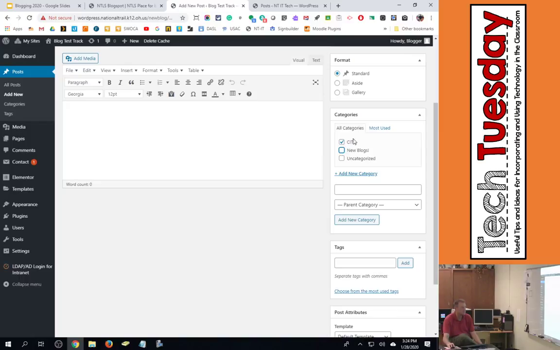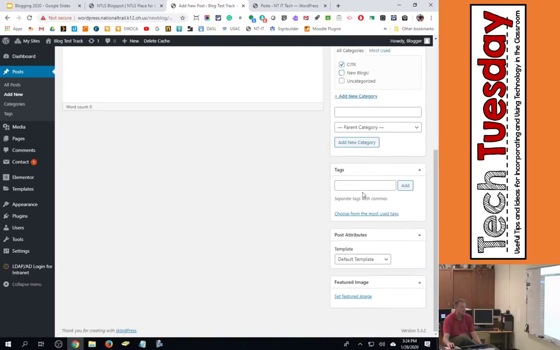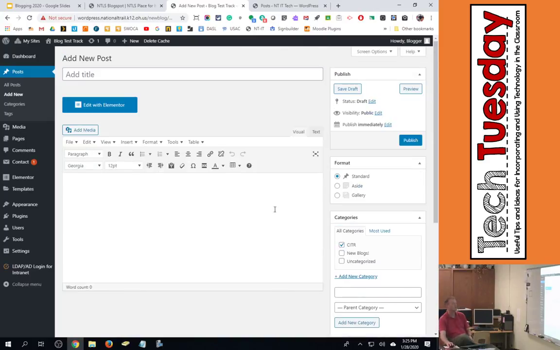Let's see. You can tag things so that when you search for them, they are found. That's more of a Google thing so that they get found by Google. And then you can make some different templates down there. I don't use templates, quite honestly, when I'm posting. I just have the kids do this. This is the title.